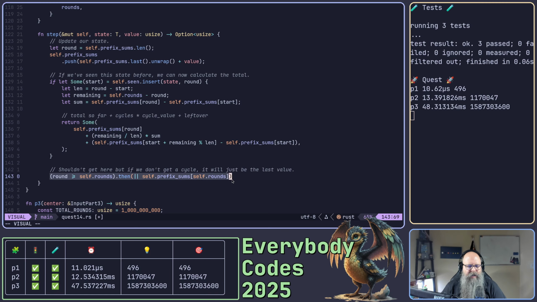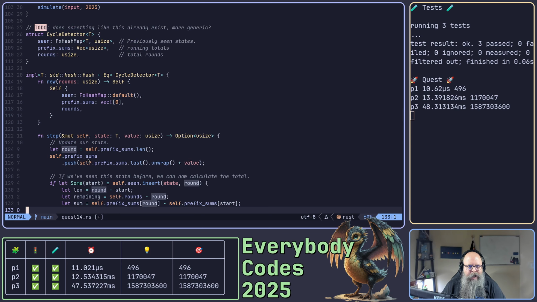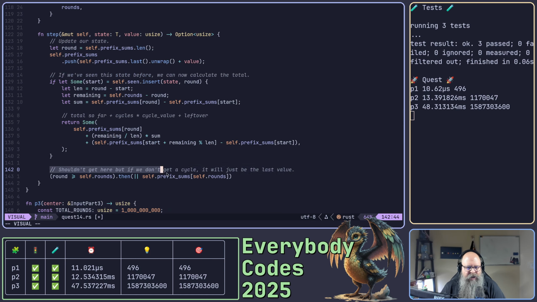But I put unreachable because when I was refining the code for display for the video, I thought, maybe this will be reusable. I don't know if it will be, but obviously you want to handle the case where there is no cycle and it goes forever. So that's why that's there.